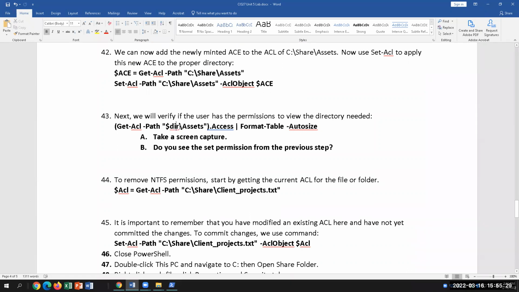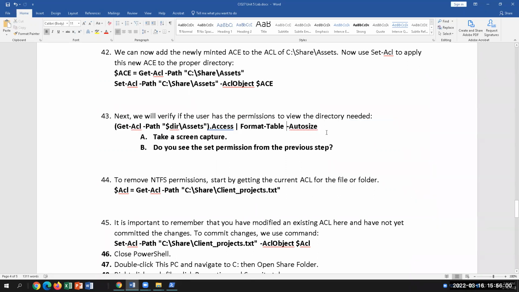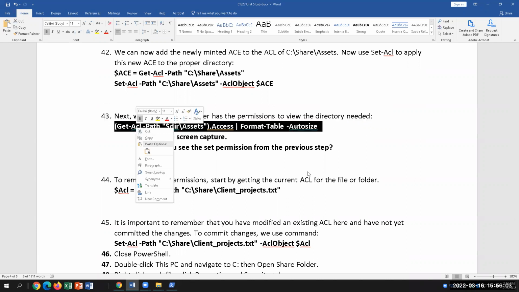Now, if this doesn't work, if it throws an error for DIR, make sure you type in the whole path like this. Okay. Because sometimes it does not like plugging in the variable in the path like that. And I can't start in the middle. I have to go through everything because I'm using a certain, actually it should be. Did it throw an error on that one? Okay, it should be fine. Okay, good. Because sometimes it's finicky about plugging in the variable in the path.